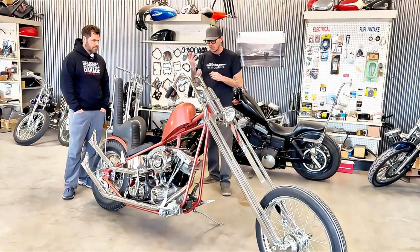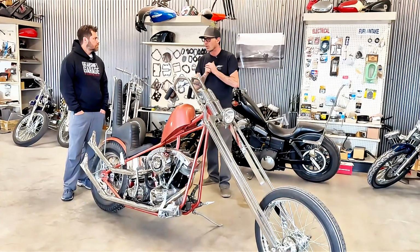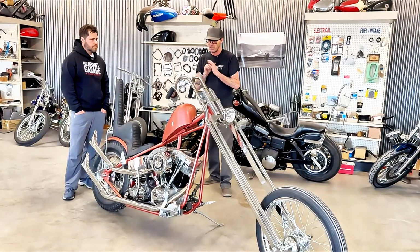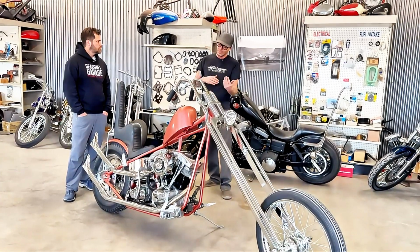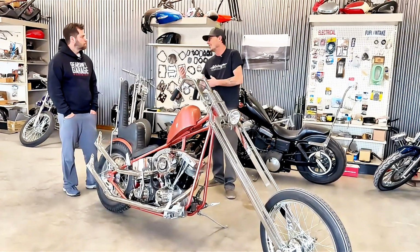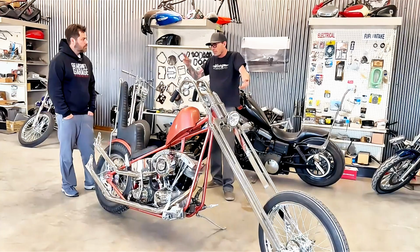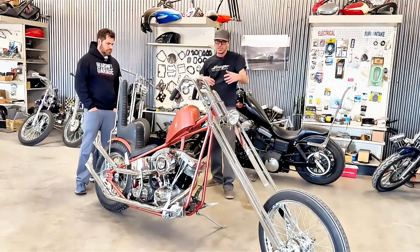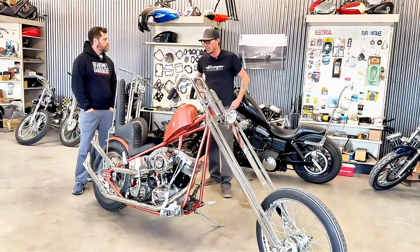With the big show bikes that I do, I have them in my brain right down to every acorn nut. And so very little distracts from the original design. On stuff like this, how long is he going to ride it? Does he take care of his stuff? Is he abusive? Does he care? Does he not care? What do you got to do? You know, where's our budget at? So there's a lot of pending factors, and it's nice when they all kind of streamline in and everything meets in the middle, you know?